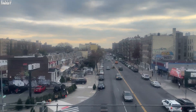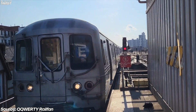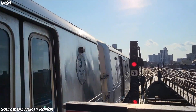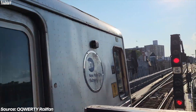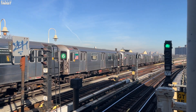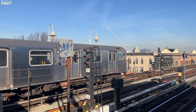The second solution is to have express trains terminate at Parkchester, while local trains continue service to Pelham Bay Park. We see a situation similar to this at Brighton Beach, where the B, the Brighton Express, terminates on the center tracks and the Q, the Brighton Local, continues onto Coney Island. Implementing this service pattern for the 6, however, might be less than ideal, since many people living east of Parkchester rely on that direct express service to Manhattan. This might be one of those situations where you say it is what it is, as this solution solves the conflict at Parkchester while maintaining express service, and it also doesn't require any new construction.